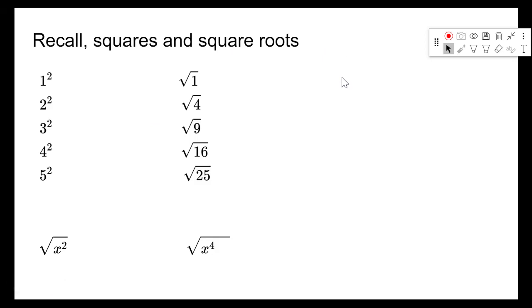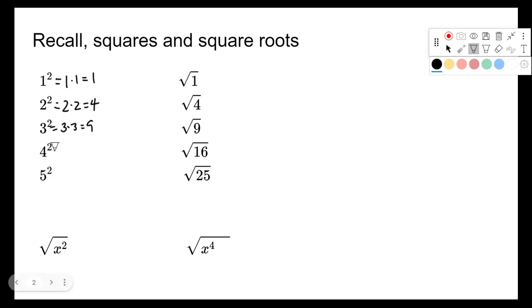So, to be able to find the difference of two squares, you have to recall your squares and your square roots. So if you remember from probably eighth grade or so, if I ask you to take 1 squared, that means 1 times 1, which is 1. 2 squared is 2 times 2, which is 4. 3 squared is 3 times 3, which is 9. 4 squared is 4 times 4, or 16. 5 squared is 5 times 5, or 25. Now we can keep going. Obviously you can go as many numbers as you want in the positive realm. But that's if you square something.